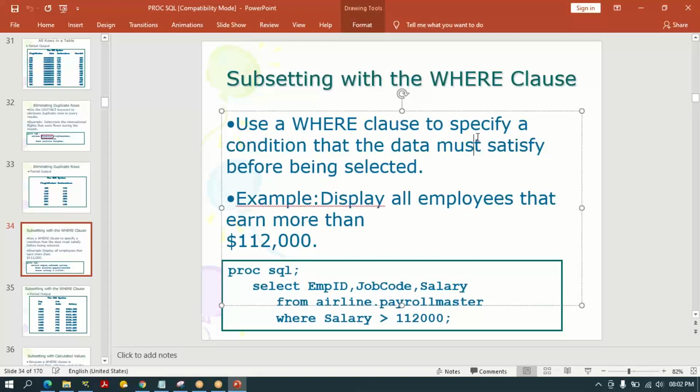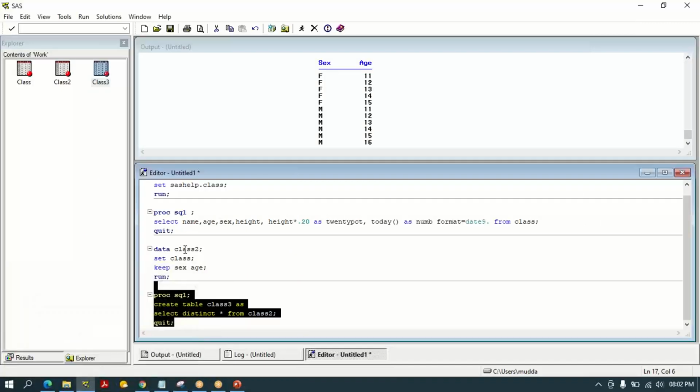Whenever you say where condition, you apply some condition at the data level. Like where salary is greater than something, or height greater than 100 centimeters or less than 100 centimeters, greater than 200 centimeters, or where age equal to 12. Only people whose age is 12, I want to see the data. That kind of logic that you want to apply, we call a subset.